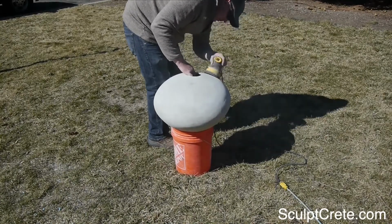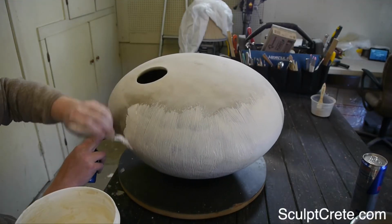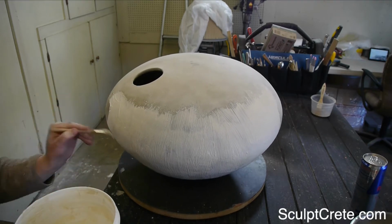Now that we've got it sanded smooth, I'm going to come back over it with some all-purpose joint compound, and this will give us a really smooth finish. And you just brush on a couple coats and then let it dry.